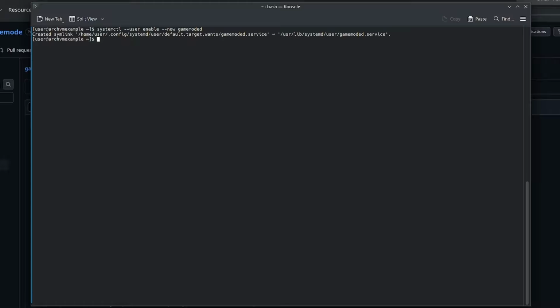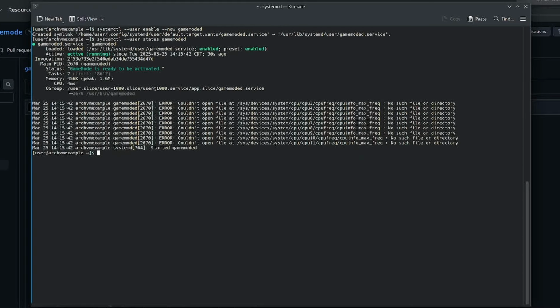So if we check the status of that system service using systemctl --user status gamemode, we can see that this is active and running. And because I'm running a VM, it's going to have a bunch of errors like, oh, I don't know where this specific CPU thread is. That's because I'm handling my CPU governor in my host machine. It's not really controllable by my VM. These are issues due to my specific configuration. You shouldn't see a bunch of errors. You should just see this started Gamemode line. So let's go ahead and clear that output.